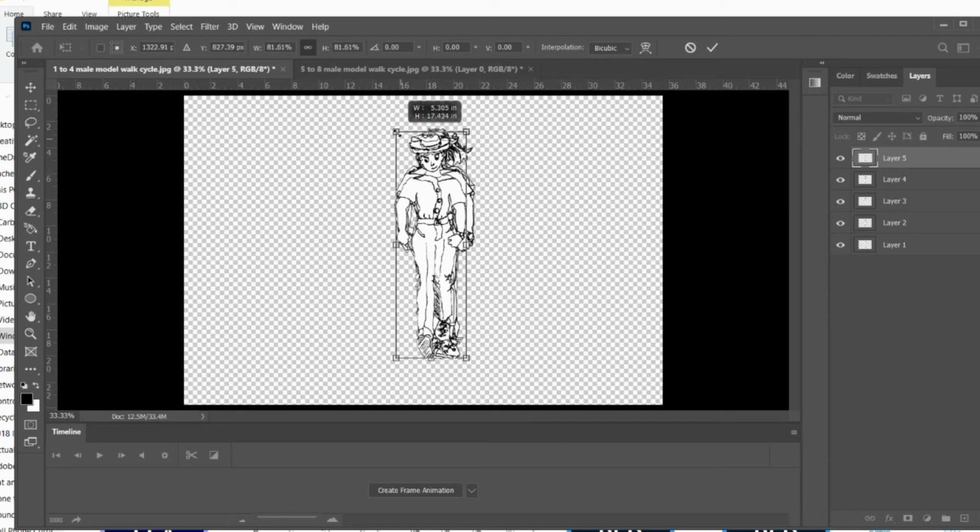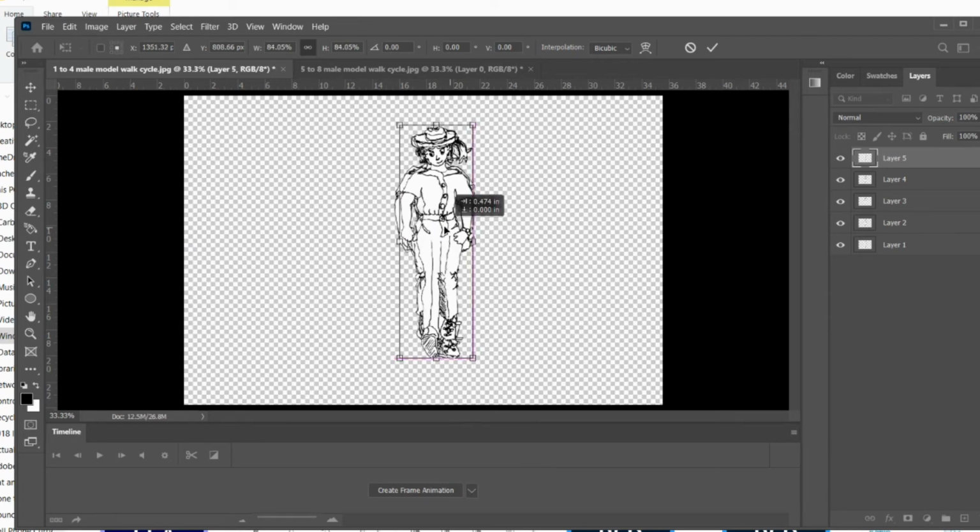So let's see. Just want to make sure that it's roughly the same size. And I think that's okay.